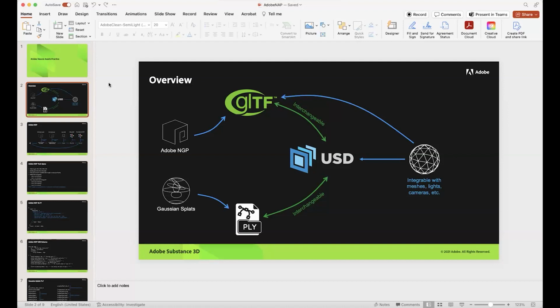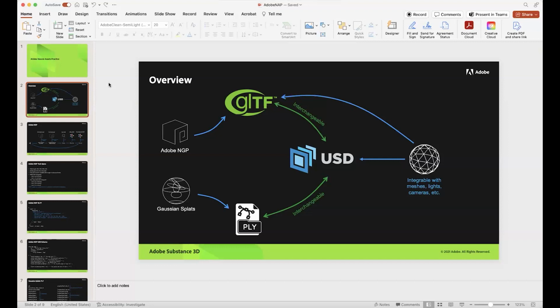And also the same for PLY to USD, and vice versa if the USD only contains the gsplat itself. Because the PLY is harder to be composited, we only convert the gsplat from, or extract the gsplat from, the USD. So that's our strategy for applying the neural assets here.